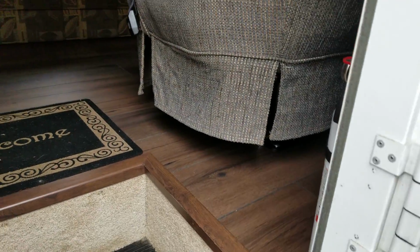This coach, the folks who owned it decided that they didn't want the carpeting anymore. It had seen better days, so we removed the carpeting and put in this beautiful laminate flooring for them. Went all the way to the back of the coach. Took roughly about, probably about 3 days of work altogether. And we did a lot of custom woodwork in the coach to help make it look good.